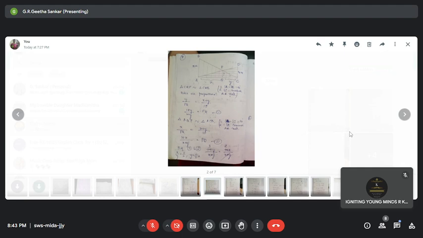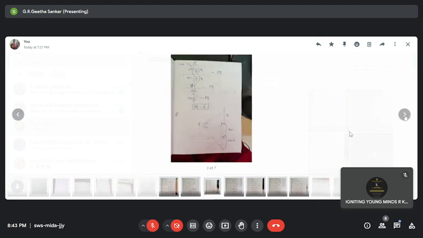Okay, very good, Geeta. We've all, Varshini, Geeta, and whatever I wrote, are using the same concept, the similar triangle concept. So you write down the formulas for similar triangles, and the problem gets easily solved. So you can determine the value of h. Okay, so thank you, Geeta. Thank you, Varshini. You did well.